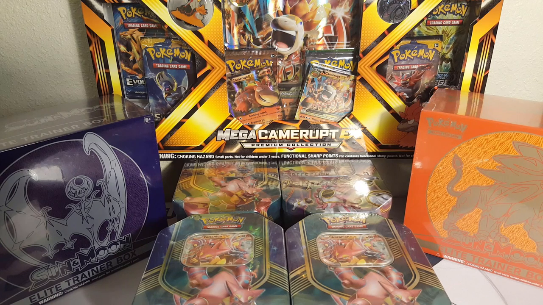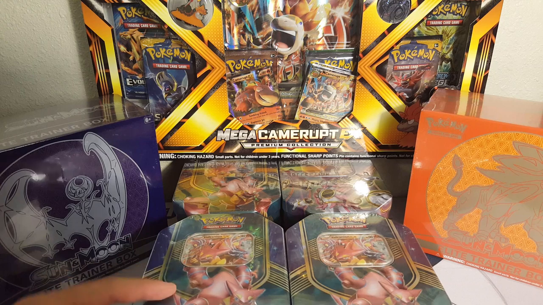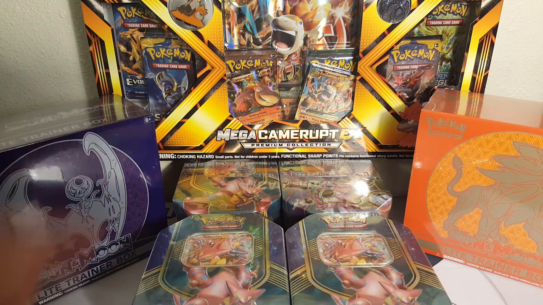Today I was walking in the store with my buddy and he picked up all these packs, so I'm gonna do a random Pokemon pack opening for you guys. Of course, I'm not gonna run through the usual showing of the boxes like I do with the Elite Trainer boxes or the tins, for example, or maybe even the Mega Camerupt. I'll do that at the end.